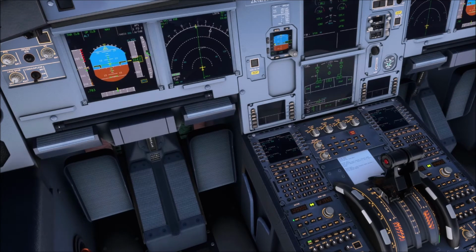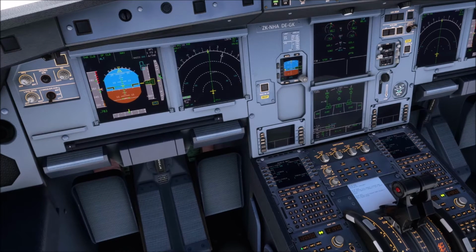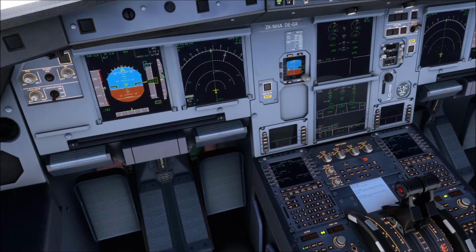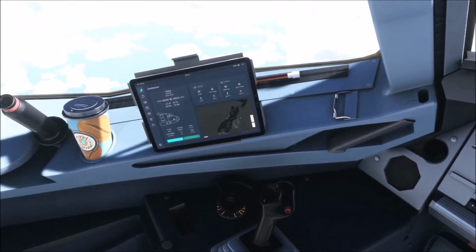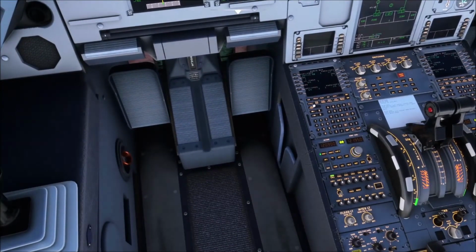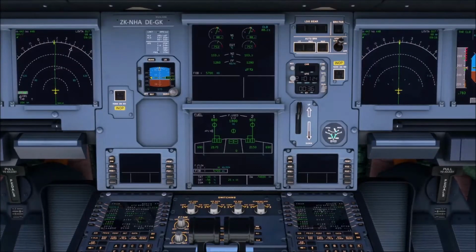Okay, so Loughter intersection. How are we doing on time, actually? 0036 UTC. So UTC is 13 hours behind New Zealand. And let's see, what's our actual ETA? 21:58. So under an hour from now. So 37 minutes since we pushed back, 26 minutes since TOGA thrust was applied.